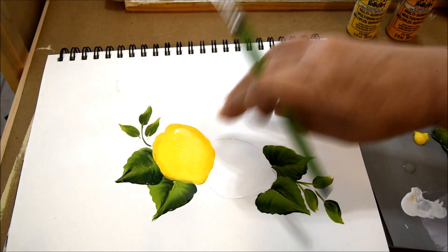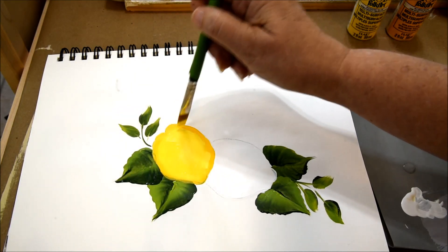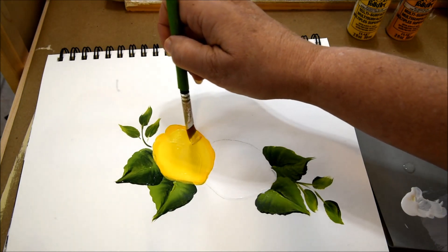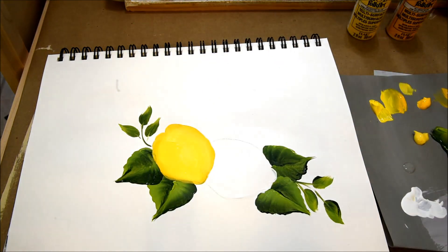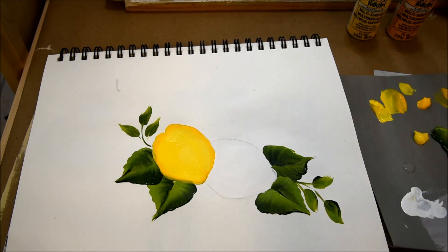Now there's kind of a harsh, stark line between the moon yellow and that highlight. Just kind of tap along and blend. Then I get into a little bit of that moon yellow and go along the outline — it all kind of blends together. And if you can see right there, you can see the dark outline through the yellow paint. That's why I don't like having a dark outline — I try to make them as light as possible when working on a yellow project where the undercolor will actually show through.